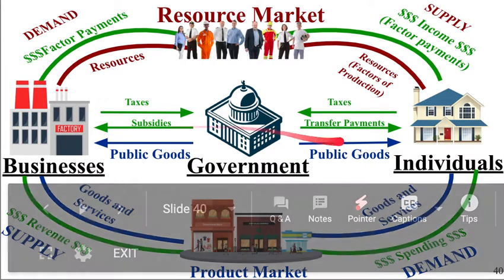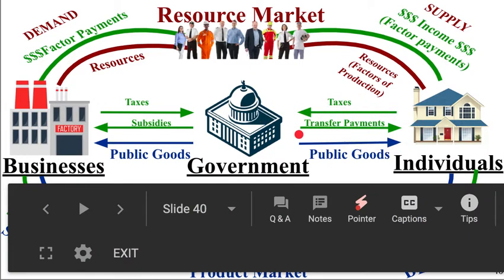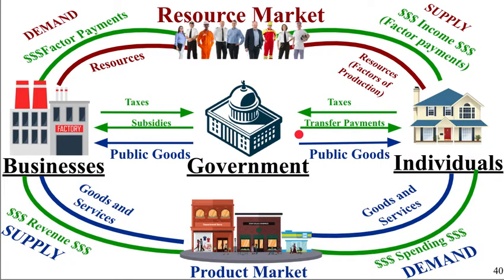Now, on the other side over here, we have something called transfer payments. This is a similar idea to the way subsidies work for businesses. Transfer payments work for individuals the same way. There's no expectation of repayment. So the government is going to give individuals certain benefits and breaks, either in their taxes or perhaps in the form of welfare. One other transfer payment that you may be expecting in the near future is government aid on your college tuition. You may apply for financial assistance from the government that does not require repayment.